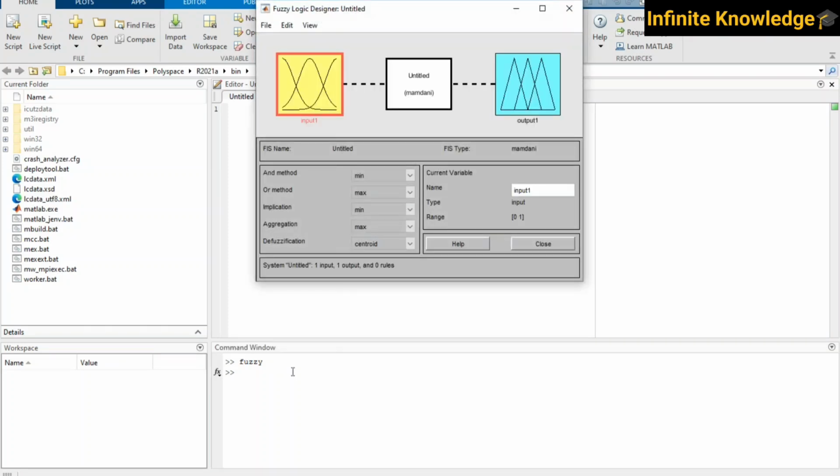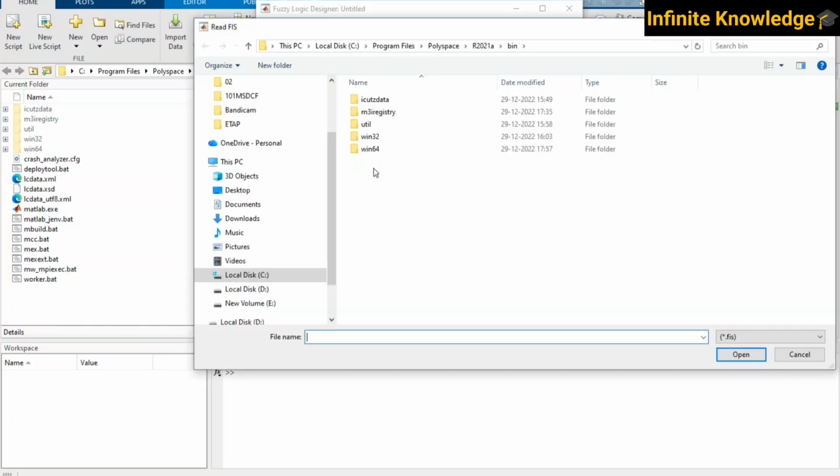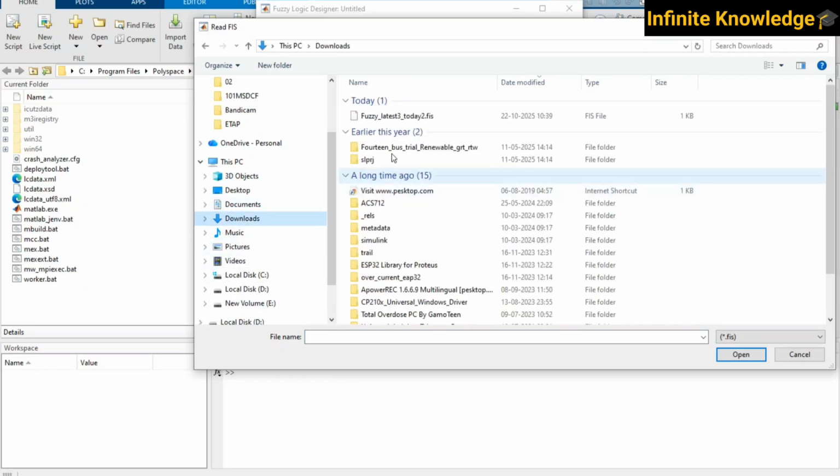Okay, you can see this is a fuzzy logic block, and I have already designed my fuzzy logic. So I just open it from my library. I need to import it. How can I import it from my files? I have downloaded it in my files. You can see here, this is my fuzzy logic, and I need to open it.